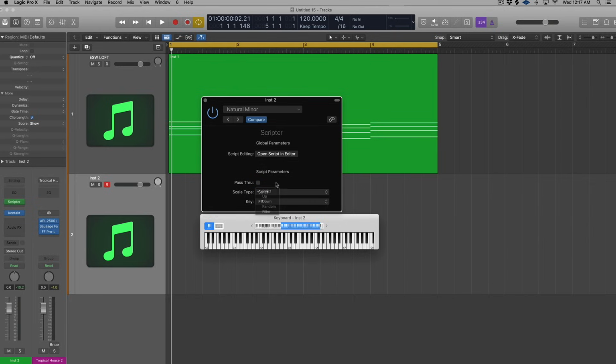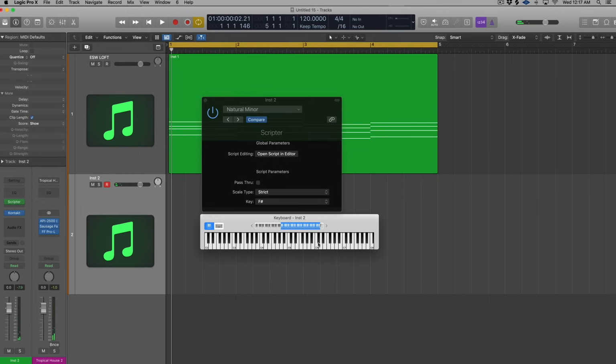For instance, just to show you how this works, if I hit a C right now, that's actually an F sharp. If I turn off my scripter and now play an F sharp, you can see and hear that's the same note, right? Turn the scripter on, I hit C, it's an F sharp. So this is basically your F sharp minor scale. You actually have to know the proper steps of the scale. So there's no note here, it turns them off.